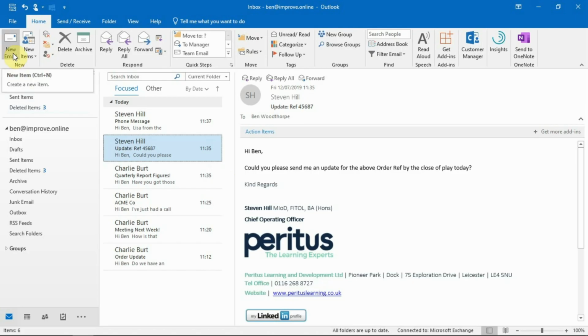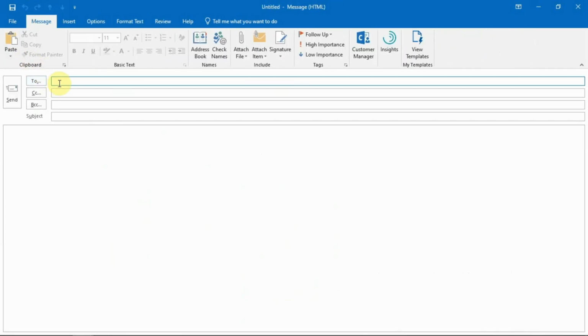There are a number of reasons, but one reason I find very useful is if you click new email, and let's say you're frequently trying to send an email to someone called John at acme.com. The trouble there is I'm having to type the email in every single time and it becomes a bit tedious.